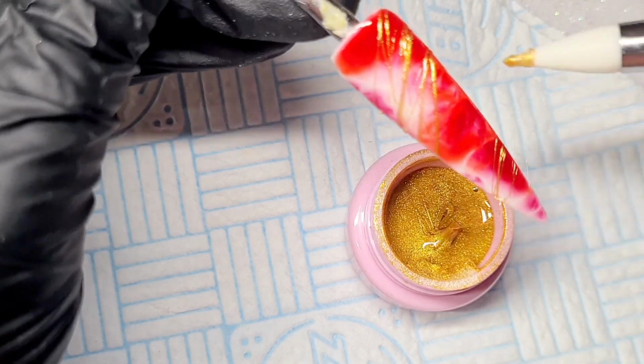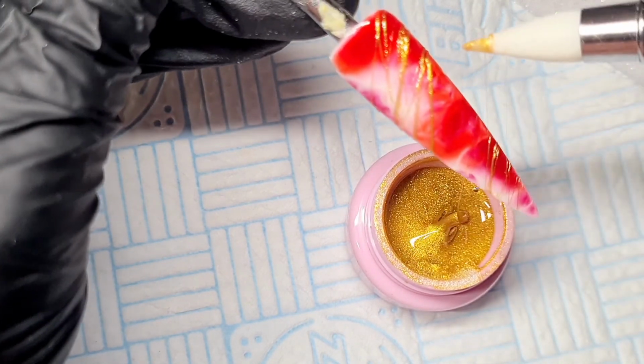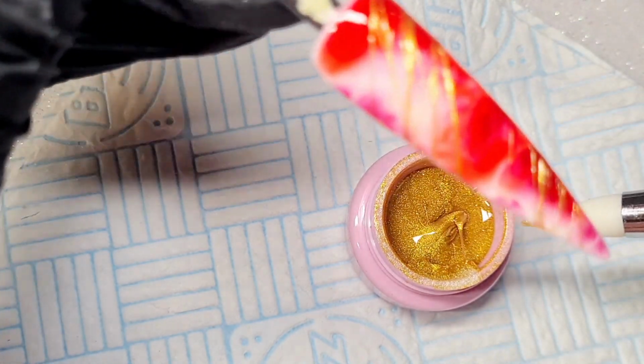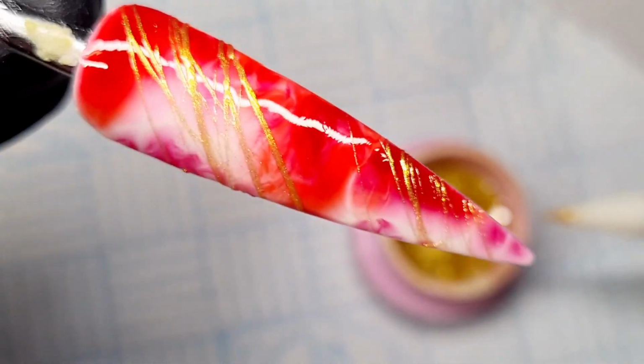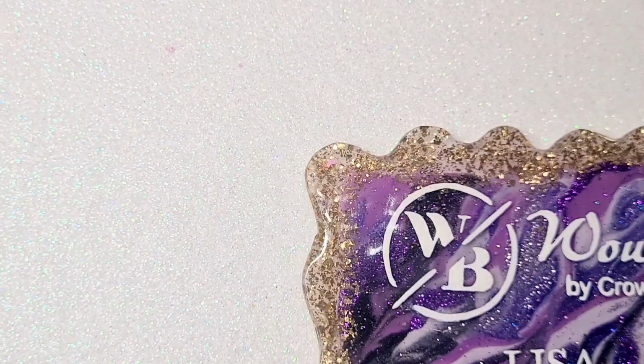I like spider gel. It's so messy. If anyone's got any techniques to use in spider gel where it's not just like mental, then let me know. So there you go, I've done that. I'm going to cure it, and then we're going to go in with some black.